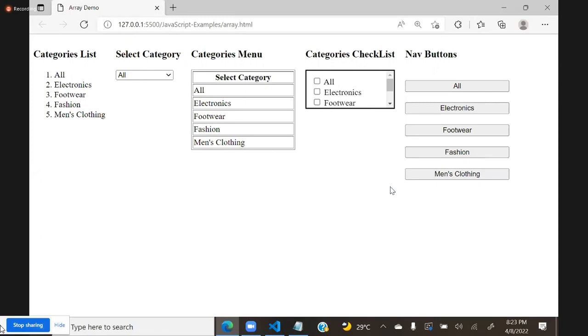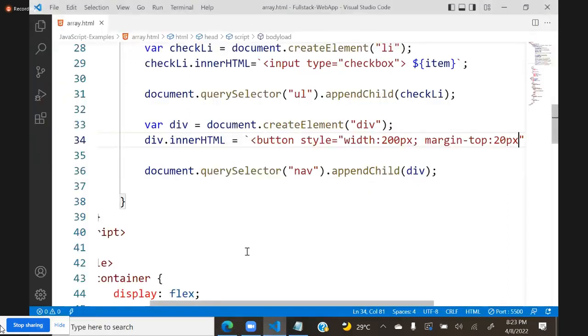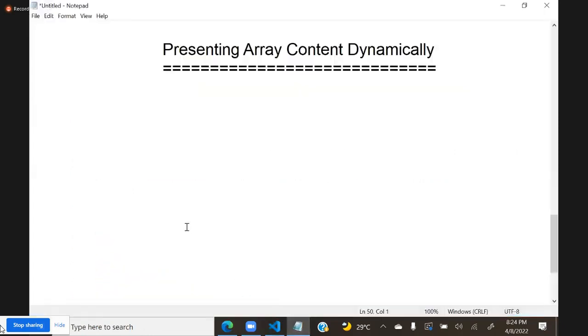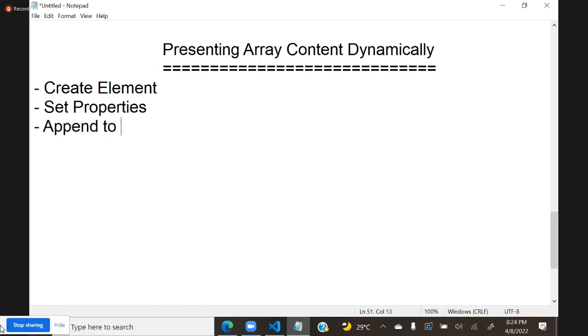Now our examples, every example will deal with this kind of concept only, right? So this is basic. I will give this example. Copy. This is the example presenting dynamically. 3 stages are there. First, create element, set properties, then append to parent. These are the 3 stages.